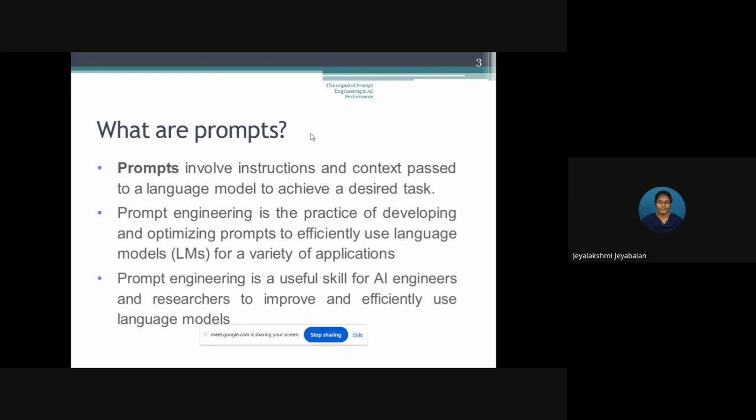Prompts are instructions that we are giving to the large language models to achieve a desired task. For example, I want an answer to a question. I just type in a question and ask for answers from the large language model. The large language model is going to offer all the answers from the prompts.